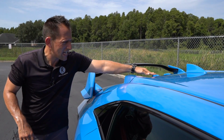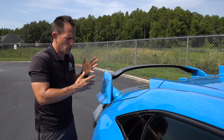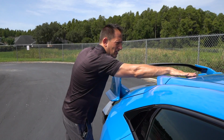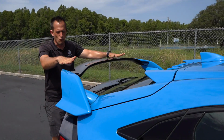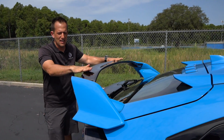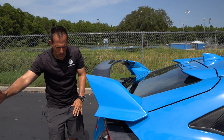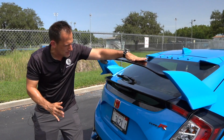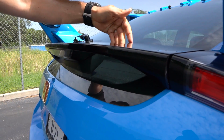You have those vortex generators that's gonna clean up the air, because air creates turbulence. When you take a car and ram it through the air, it creates a lot of turbulence. This is gonna clean up the air as it comes off, and now we have that massive rear wing. I'm glad that they keep it gloss black, color matched on the end caps, and then as we bring it around, you could actually see that this is a dual wing. You have a wing up top, and you also have this lower wing. This channels air underneath and above.